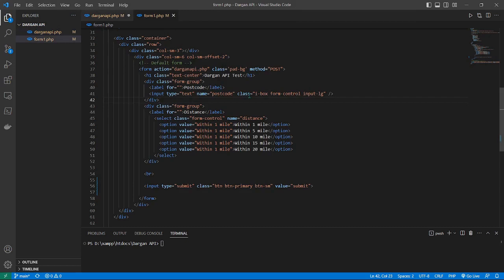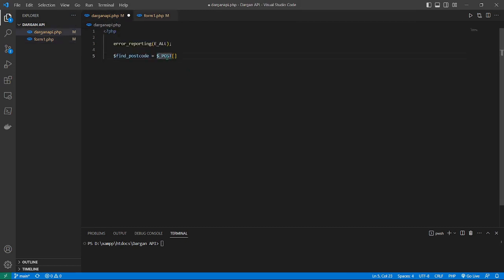Remember, as we are using the post method here, we have to use the post method here. If you are using the get method, then you have to use the get method here. So I'm going to use post.